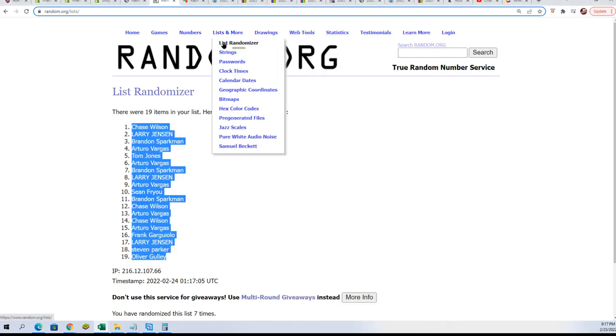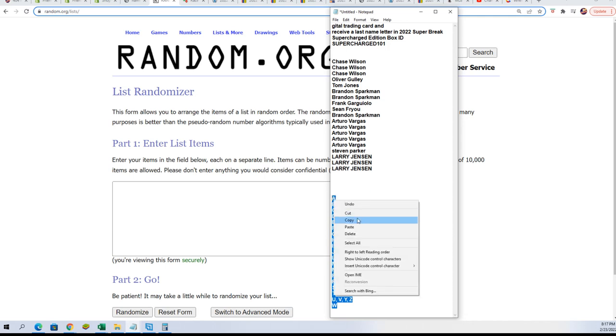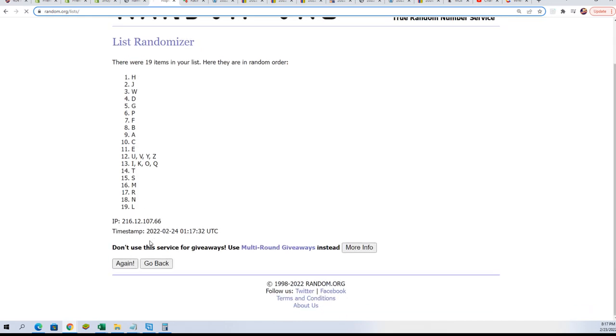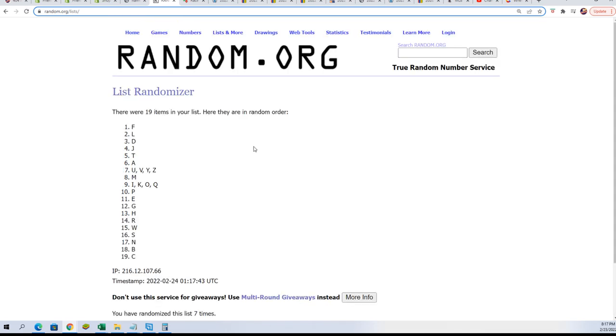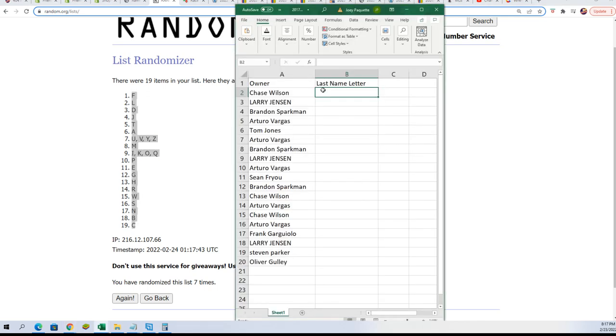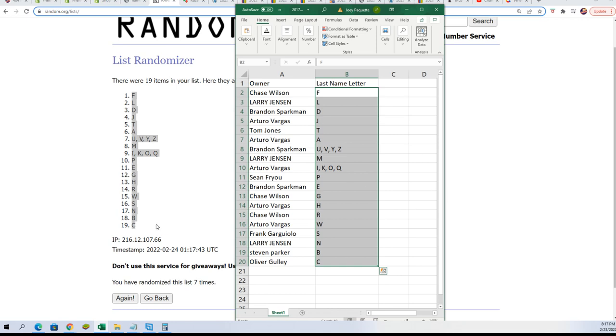Last name letter random now happening. Seven times. Lucky number seven. Okay, so there you have it. Everybody's got their letters in the break. We have three memorabilia items that are going to come out of this box. Good luck.